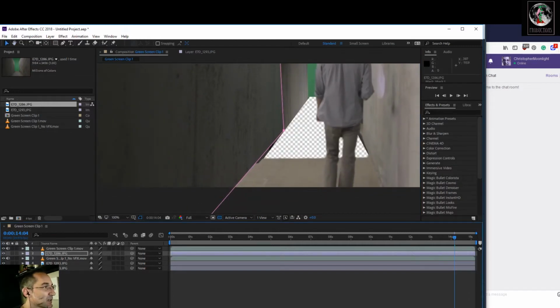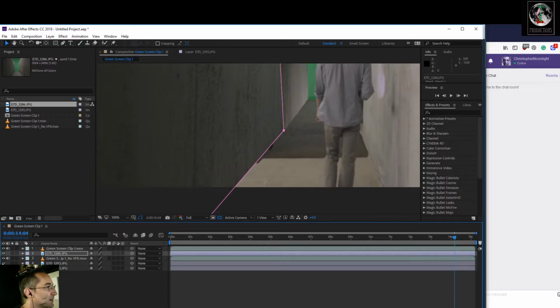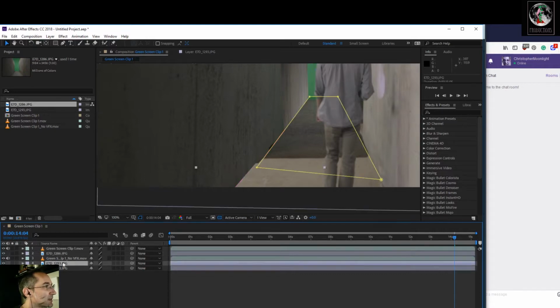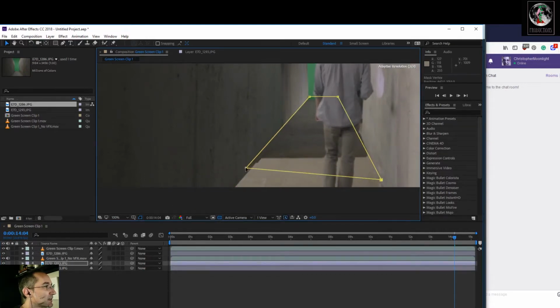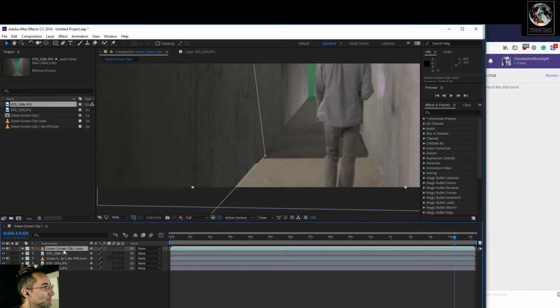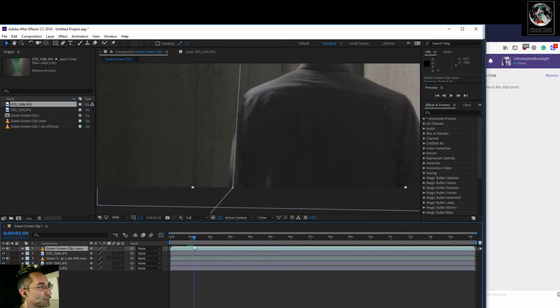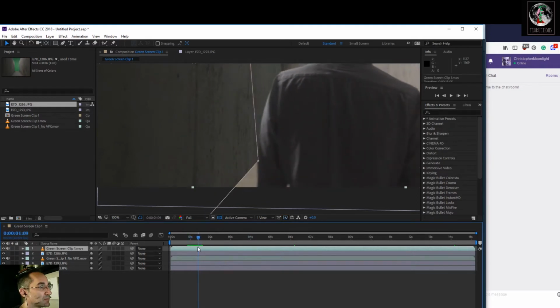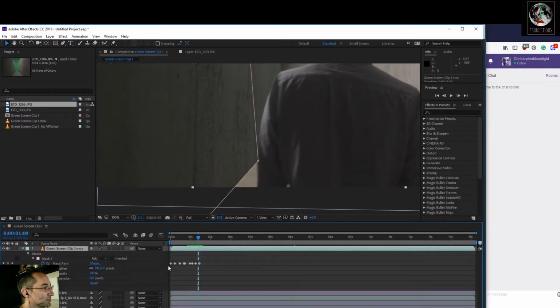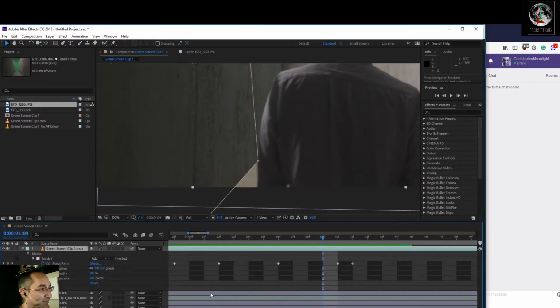What's this piece here? All this keyframing, man. I tell ya.